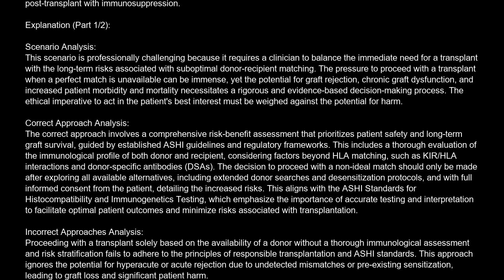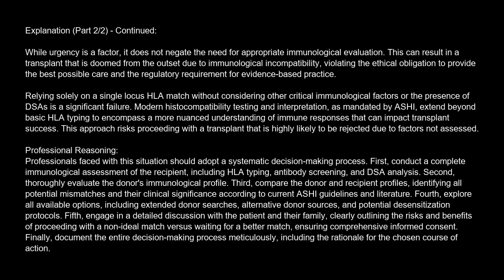Prioritizing speed of transplantation over the quality of the donor-recipient match, particularly when a patient is critically ill, is a dangerous oversimplification. While urgency is a factor, it does not negate the need for appropriate immunological evaluation. This can result in a transplant that is doomed from the outset due to immunological incompatibility, violating the ethical obligation to provide the best possible care and the regulatory requirement for evidence-based practice.